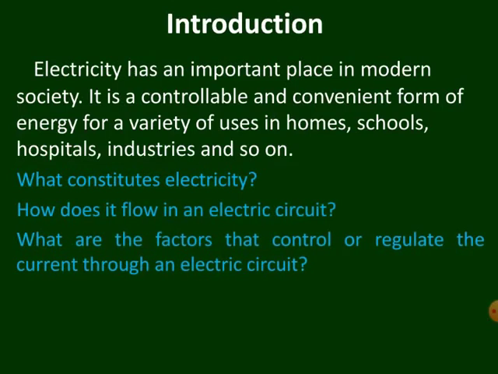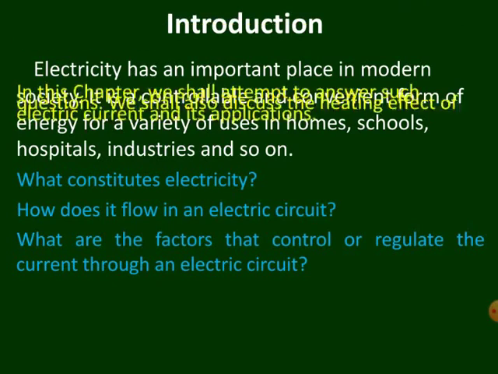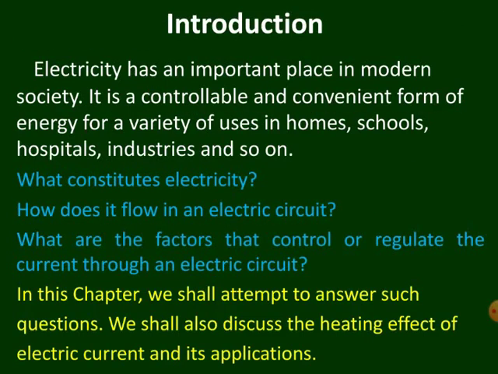In this lesson, we will try to learn about what constitutes electricity, how it flows in an electric circuit, and what the factors are that control or regulate the current through an electric circuit. At the end of this chapter we shall attempt to answer such questions. We shall also discuss the heating effect of electric current and its application.